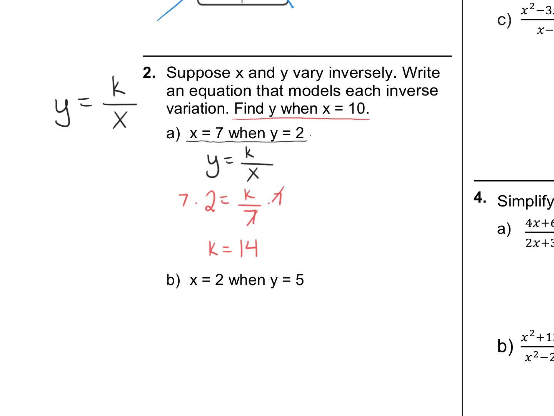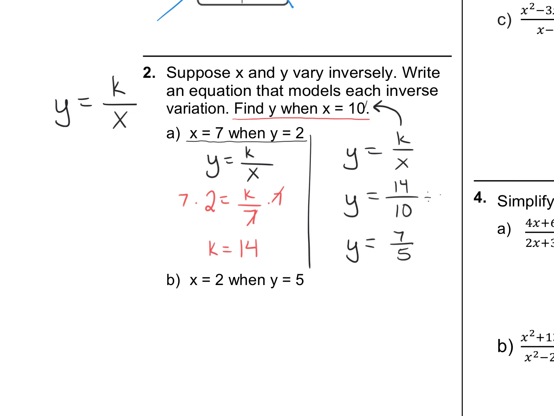So, this is kind of part 2 of the problem. I'm going to still use the same equation, y equals k over x, but now we're using the question. Do I know what y is? No, because I'm trying to find y. What's k? 14. Just found it. What's x? 10. So, can I divide 14 divided by 10? Nope, so we're just going to simplify. What does it simplify to? 7 over 5. I divided both of these by 2. So my answer is y equals 7 over 5.